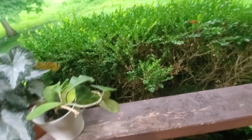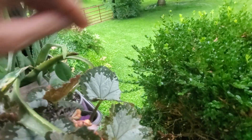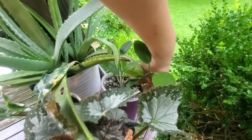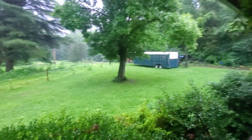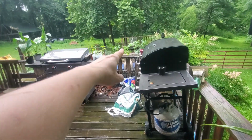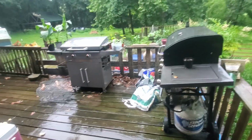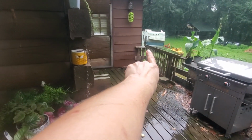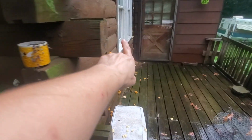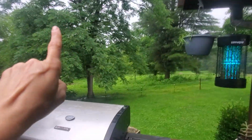I'm going to do it facing this way versus the other way. So out here on my porch, I'm going to start from this way. This porch is east facing, just so y'all are aware, and you see how much shade I got coming in. Now this is north facing, south is behind me, west facing. So this is my north facing shaded window I talk about a lot. It's got quite a bit of shade coming in from it.